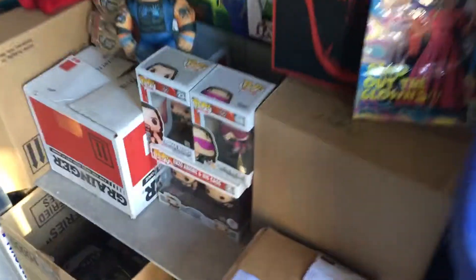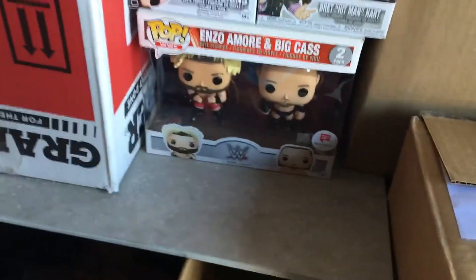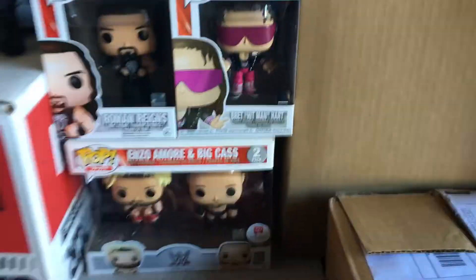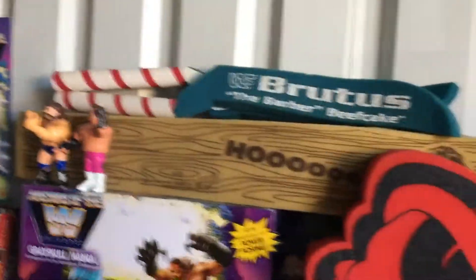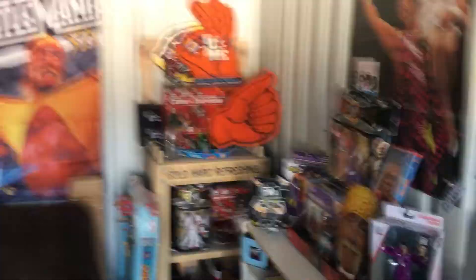Hello again, welcome to the We Collect Wrestling channel. This is gonna be the closest you'll get to a Funko Freshness Part 2, other than the soon-to-come Legends Closet. I just barely got it — the Joker from Batman 1989, the chase version with part of the face paint. Check it out on Legends Closet when it comes out. Sorry about the shaky camera, my camera's not great, but here's what's going on.